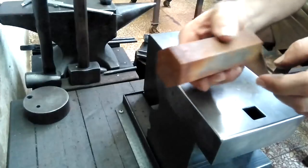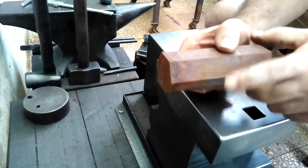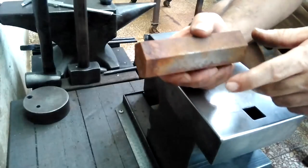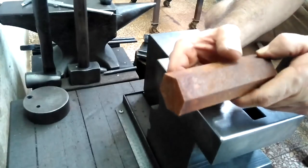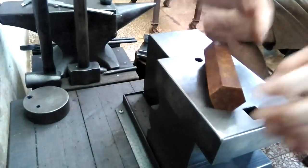I think that it's medium carbon steel. I'm not sure if it's 1045 or 1050. I think 1045. And I think this material is used for making bolts, and it makes a very suitable hammer.